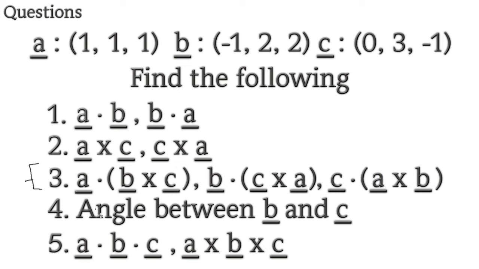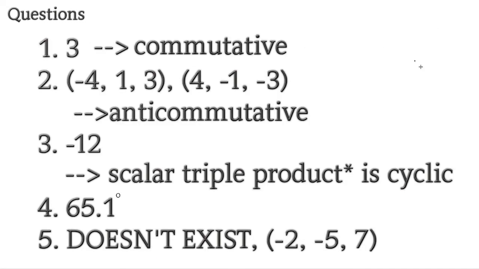Question 4 is a key thing to try: the angle between B and C, because I've kind of done that in the video already, and you should be able to do that. Finally, question 5. I'm going to let you explore that, and I will give you the answer in 5, 4, 3, 2, 1. There we go. This is the end of the video, I guess. The answers are as follows.